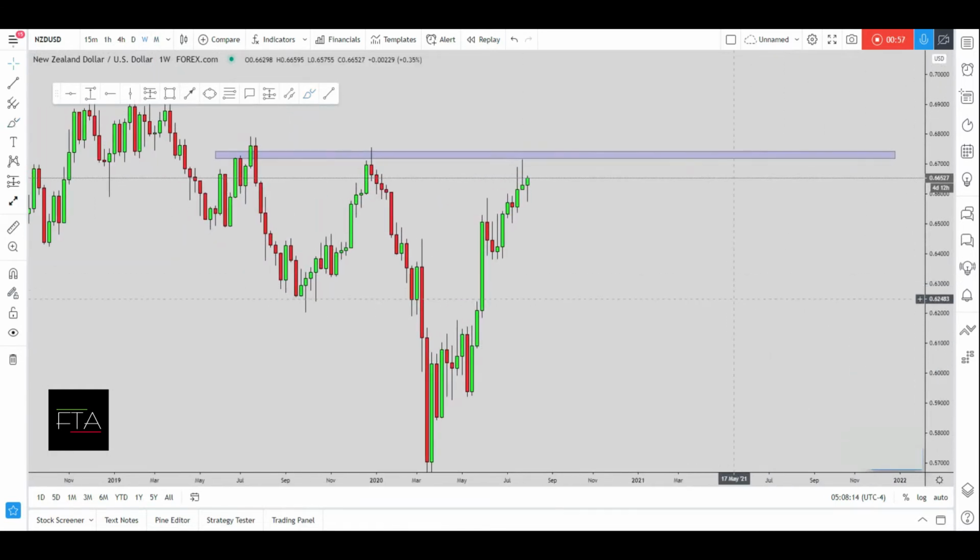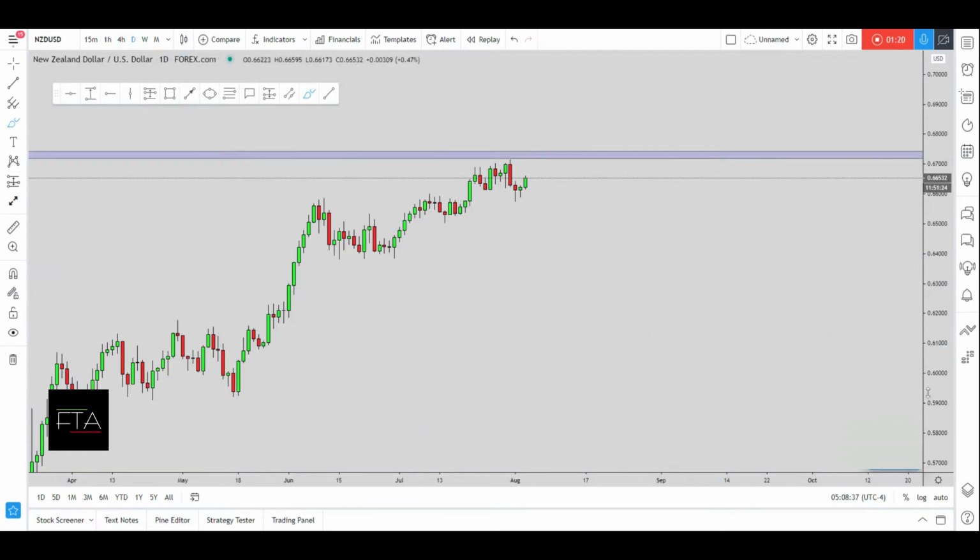Going down on the weekly time frame, we can see the situation is a little bit different because we have this candle here. When you have a candle like this, you expect the next candle to fill in the wick of this candle. So we expect this weekly candle to be bullish and to go for a higher and deeper test of the resistance that we have at this high before the real move to the downside actually starts.